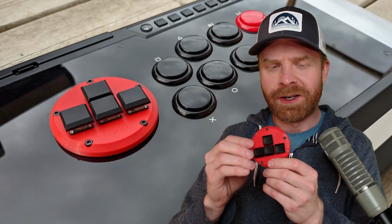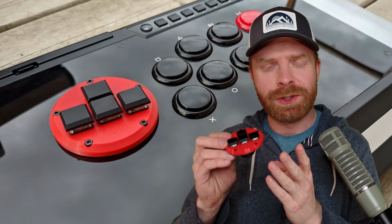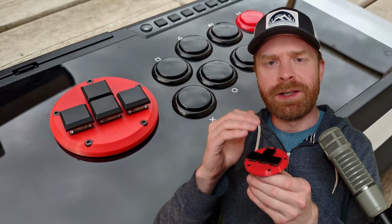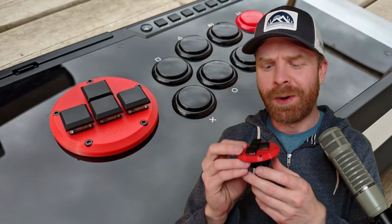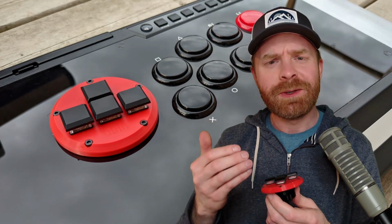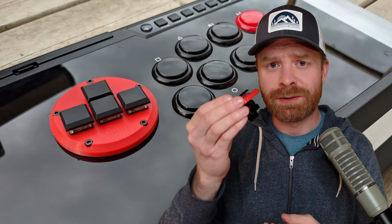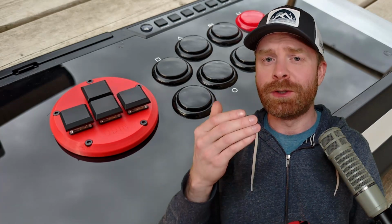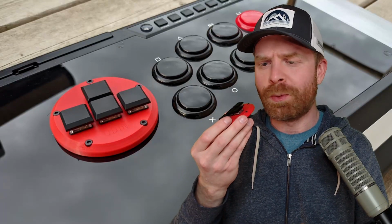So here are my overall thoughts on the Odin V2 by Omni Arcade. First and foremost, this thing is built well. It's built solid, it feels good, it doesn't flex, it's sturdy. Secondly, this is designed incredibly well. It's a very easy solution to install in your fight stick. You really don't have to do a whole lot of modding other than removing the current joystick and just dropping this in. You don't have to drill additional holes, you really don't have to do a whole lot. This was one of the easiest mods I've done in a very long time.